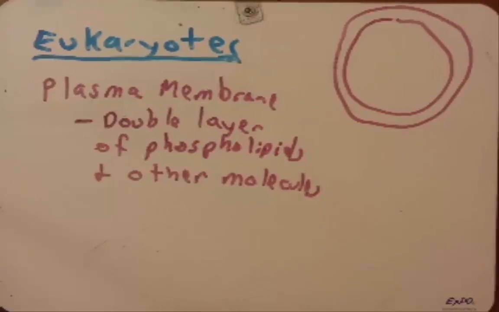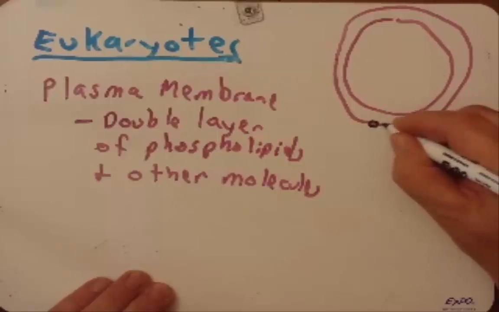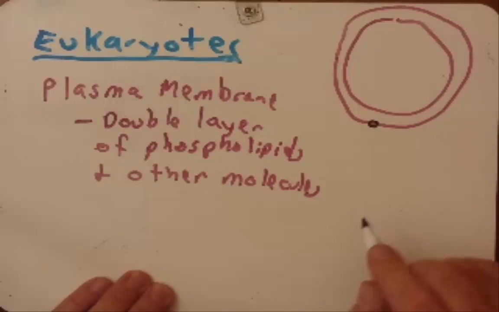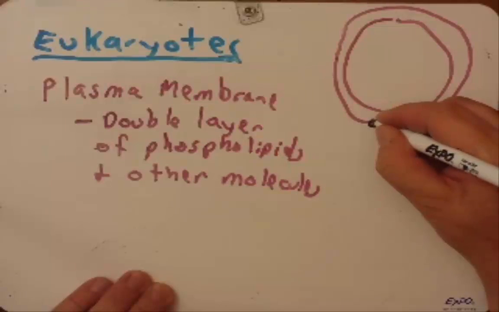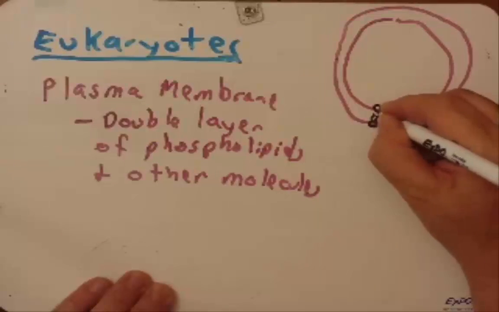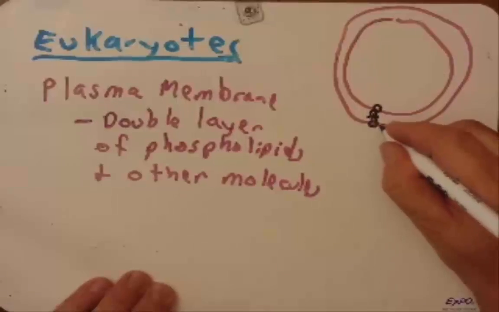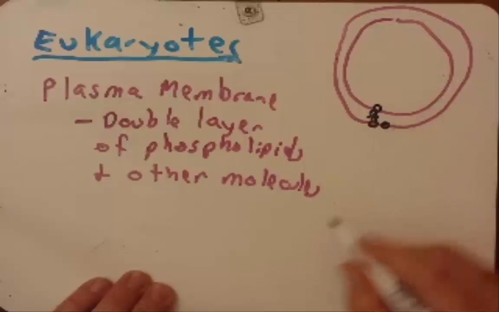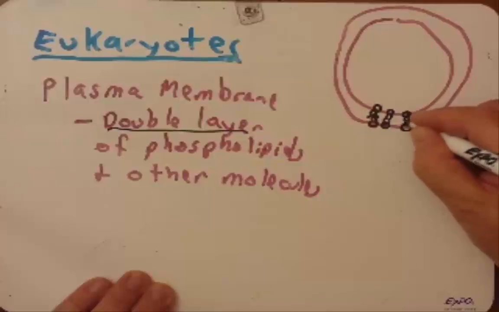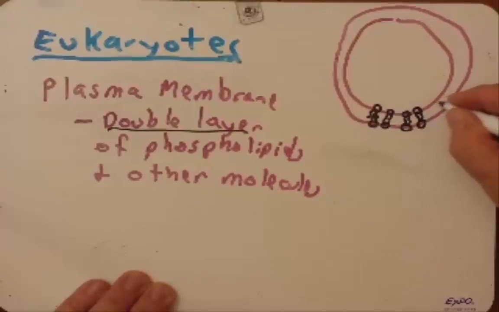Now I'm not going to draw this all the way across, I'm just going to draw it on part of this. But remember, the phospholipids, we have this polar phosphate group, or hydrophilic phosphate group. And then we have these hydrophobic fatty acid tails. And we're going to have this on both sides of the membrane. This is why we call it a double layer. We will sometimes call this a bilayer. Alright, I'm just going to draw a couple more of these.